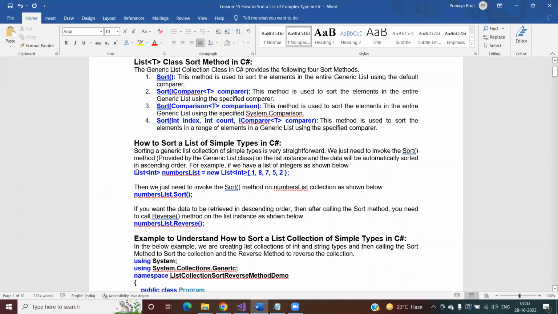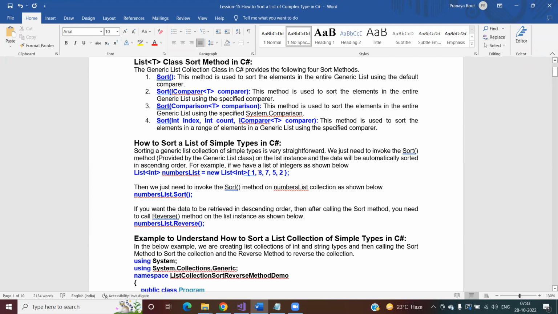Now, suppose you have a collection like this, an integer collection where you are storing 1, 8, 7, 5, 2. If you call this sort method, then the data is going to be sorted in ascending order: 1, 2, 5, 7, 8. The data in the list will become 1, 2, 5, 7, 8. And if you want to sort the data in reverse order, after calling the sort method, you need to call the reverse method.